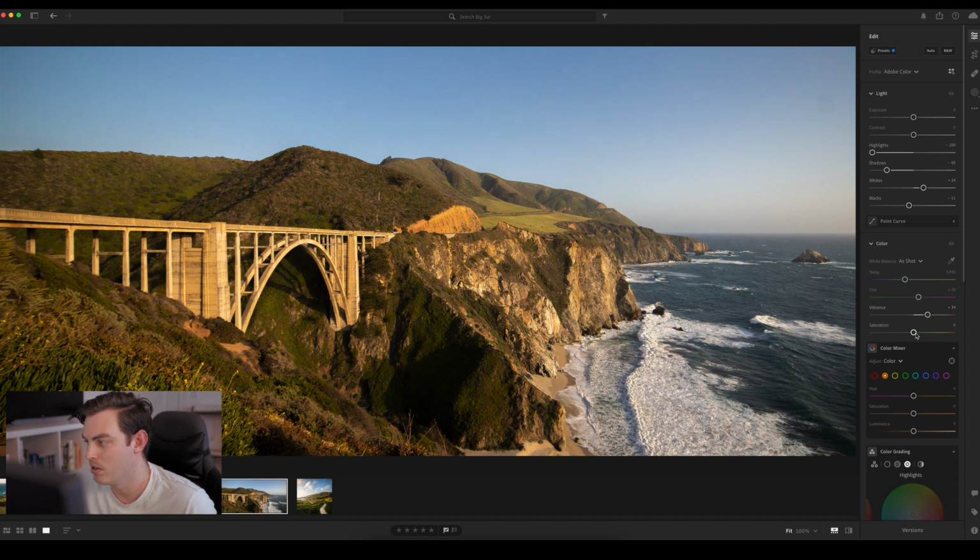So if I crank the vibrance and I pull the saturation down a bit, it's still doing a little bit, but not killing the colors. Yeah, so that added a little bit of punch, but the yellows are tamed.